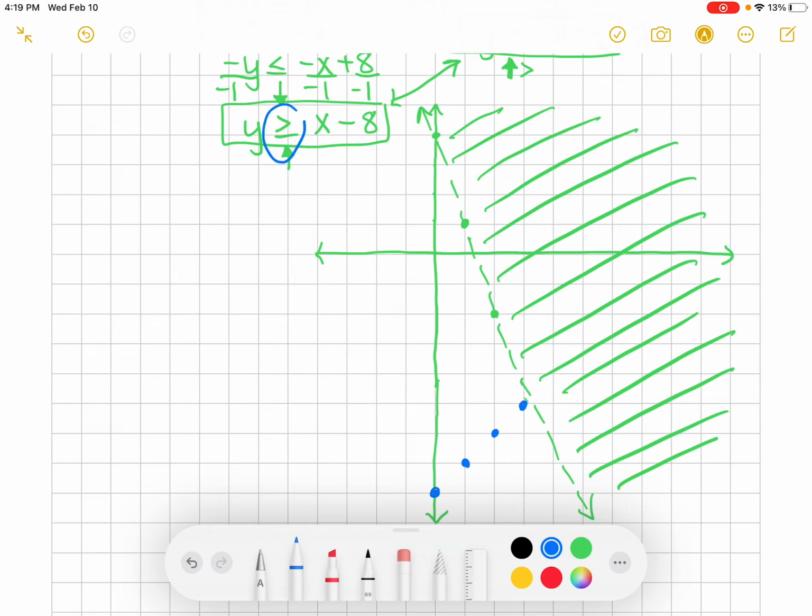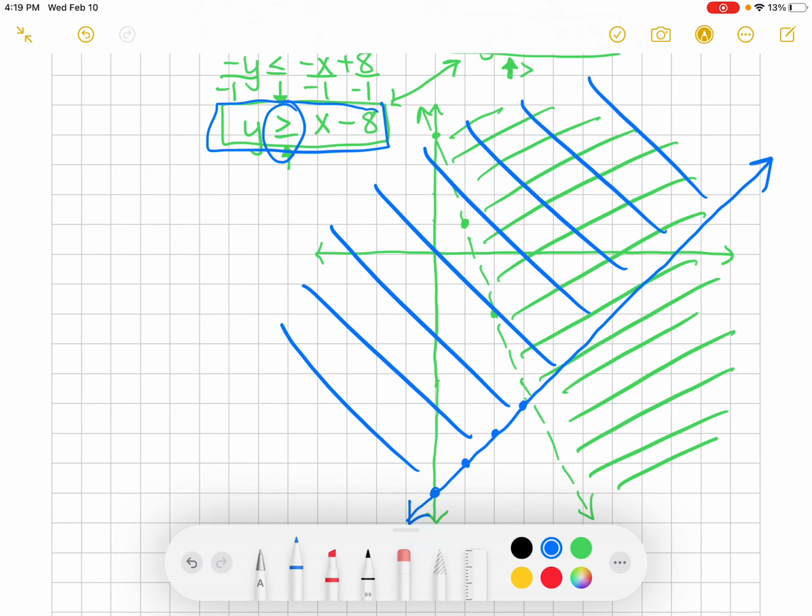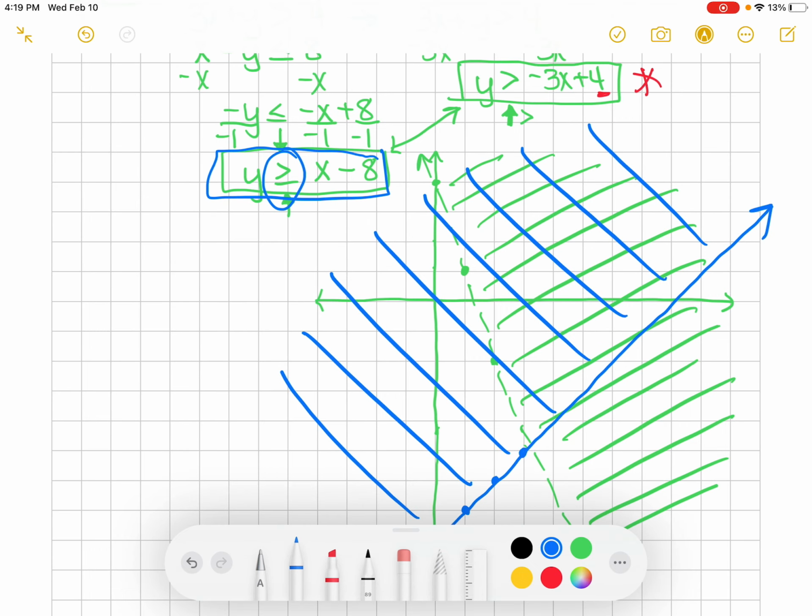Now this line has a greater than or equal to, so I'm going to have a solid line on this one. And this is greater than or equal to, so this is what I shade for that line. So this was the blue one, and the one above it is the green one. My answer for my systems of inequalities is the spot where they both are shaded. So right in here, you can see that they're both shaded. Let me erase that a little bit. Okay, so I want you to look. Down here, there's only green, and right here, there's only blue.